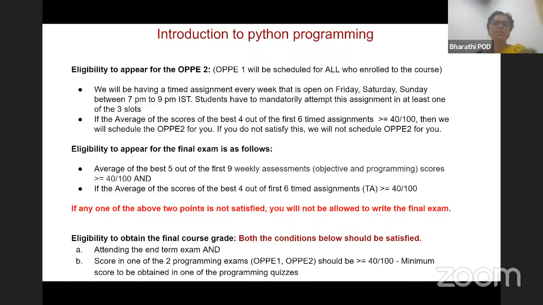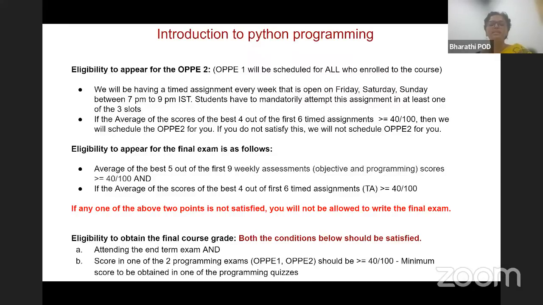This is the same as what we do for the other 7 courses. But check the eligibility to get the final course grade. You have to attend the final exam, which is mandatory. That I think all of you know. But the score in one of the 2 programming exams, OPP1 or OPP2, should be more than or equal to 40 out of 100.